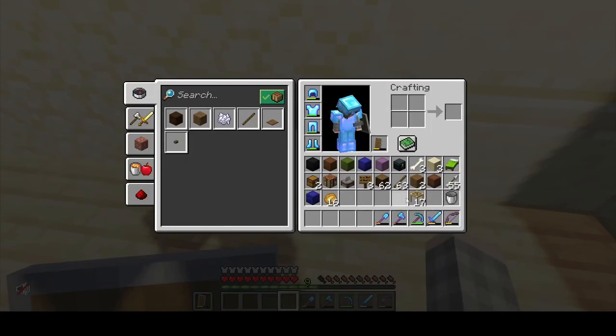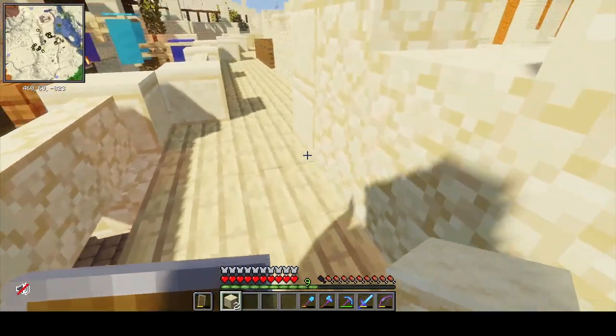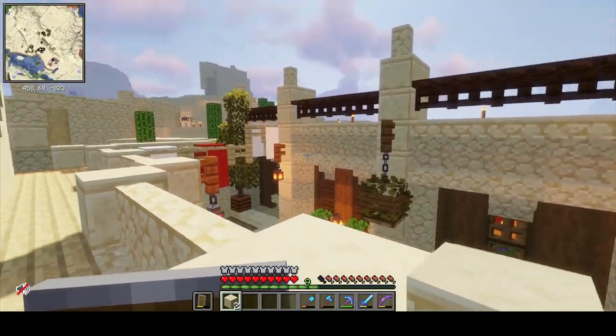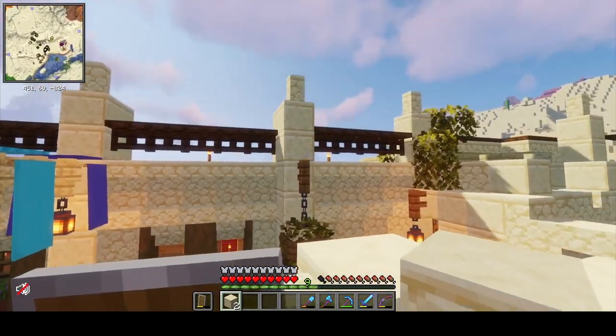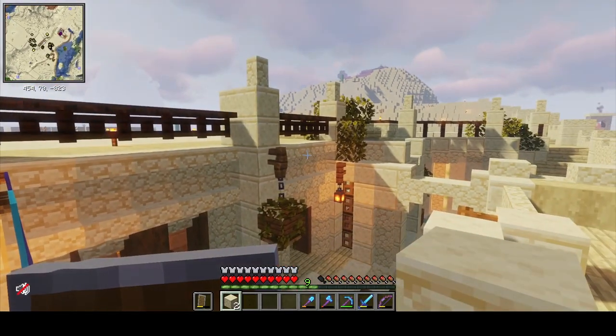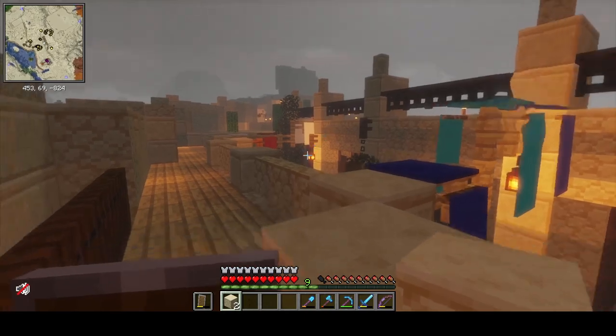Oh, there's a block missing. I'll just have to do. Oh, that was lucky. And this here, you can see this balcony across here. I don't know if this is going to be the balcony of another building, or if it's just going to be kind of like a pier where you're looking over it.